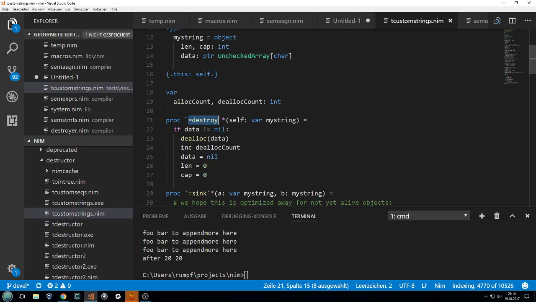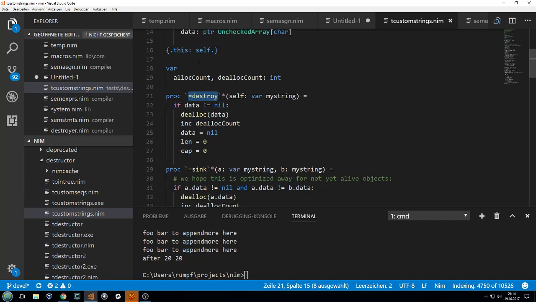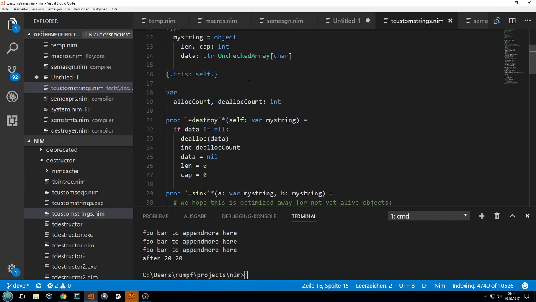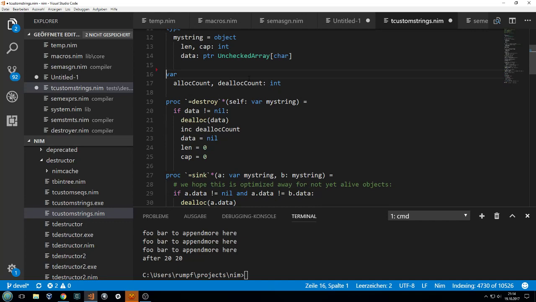And so what do we need to do in the destructor? And probably I will get rid of this self here and make it more explicit to be able to show what's going on here.